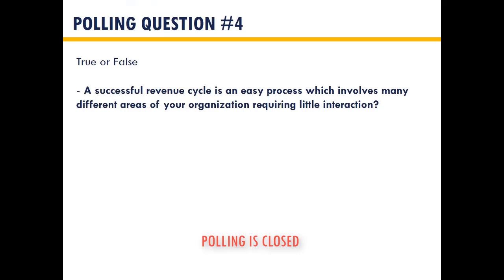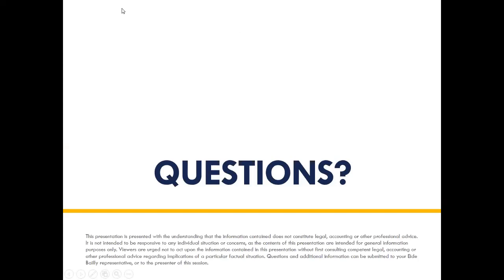True or false, a successful revenue cycle is an easy process which involves many different areas of your organization requiring little interaction. Okay, yeah, it's obviously false. Each provider employee of the RHC is responsible for documenting the services provided while assuring the correct payer is going to be billed. And that's the only way you're going to accurately capture charges and collect payment for the services that are provided. Okay, Amy, do you have questions that came in?